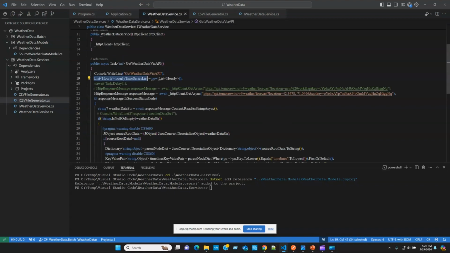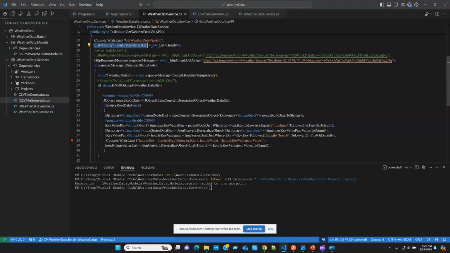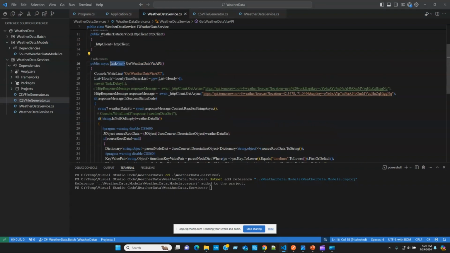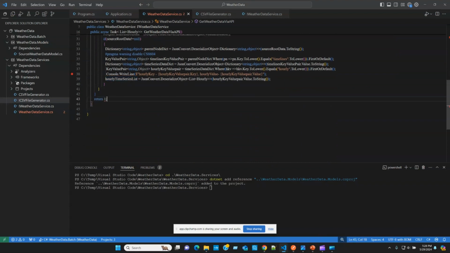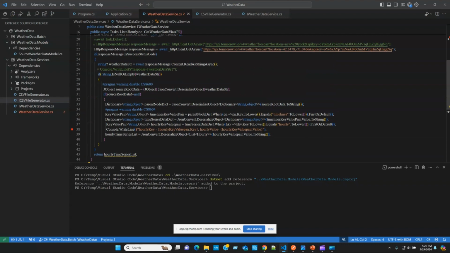Let's go back here. Okay, we have the value stored, but we need to return it back. So we have to change the return type. Let's change the return type as task list of hourly. Okay, and then let's go ahead and return this.